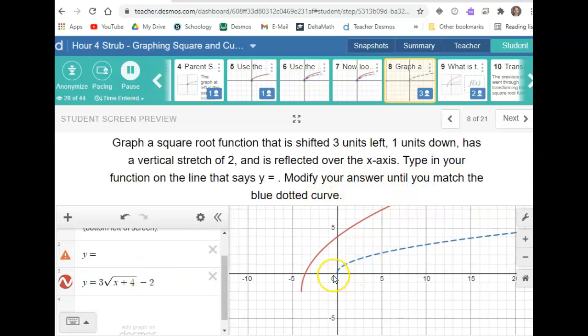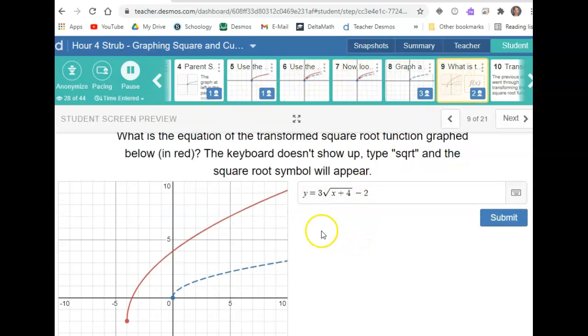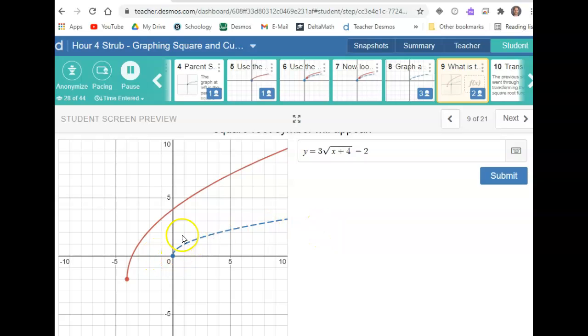And you can kind of see how that is exactly what the other graph looked like. So you can always go back to the slide and play around with that. But I wanted to show you the a value on that, because I think that's the hardest part: figuring out from a graph, how do I find the a value? And it's just from that dot, how far did I go up, being 1 unit away.